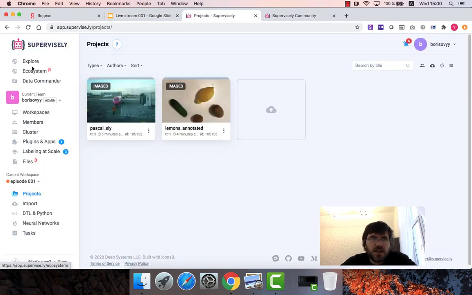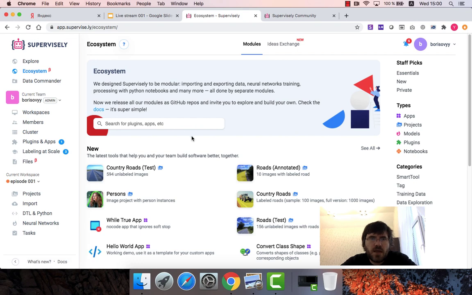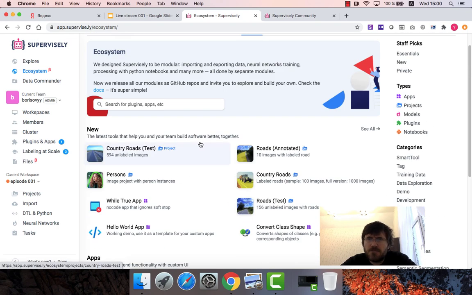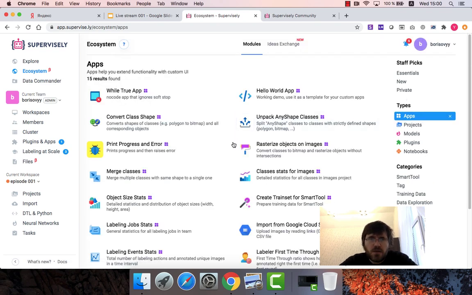You see here a new section available called ecosystem, and there is quite a bunch of stuff here, but let me focus on applications. So again, applications are a way to extend the basic functionality of Supervisely.